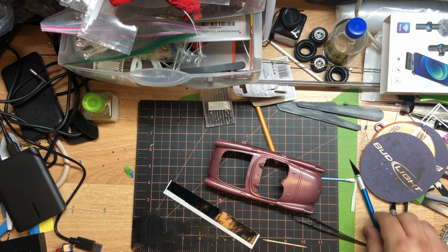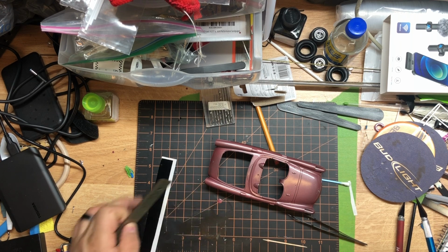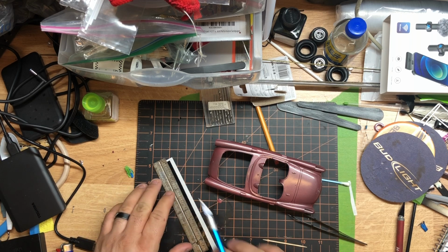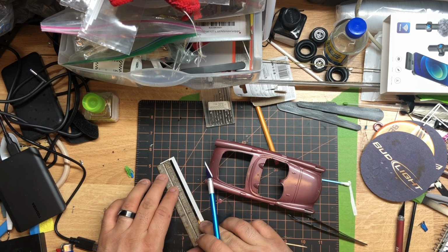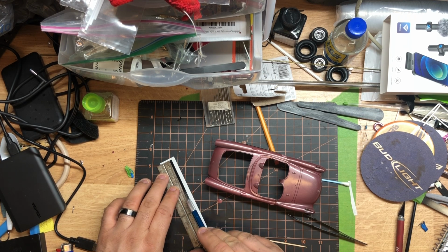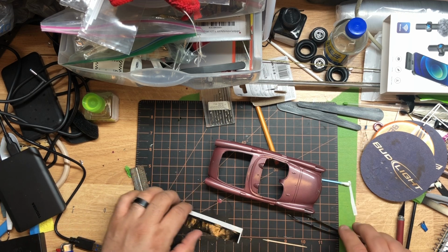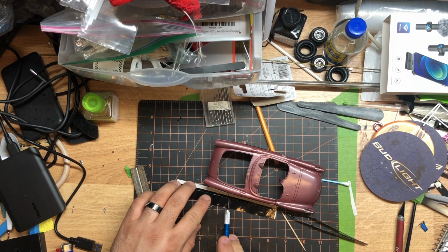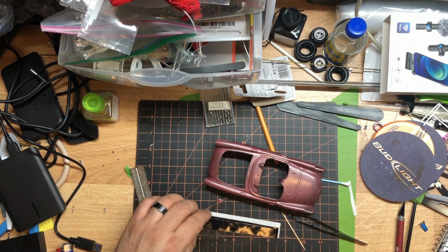Got another strip, y'all. Get the bottom or the top curve for the fender. I need kind of a long piece, but I don't need that long. Let's cut that. Right there.